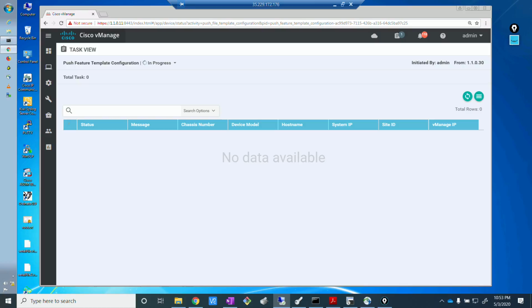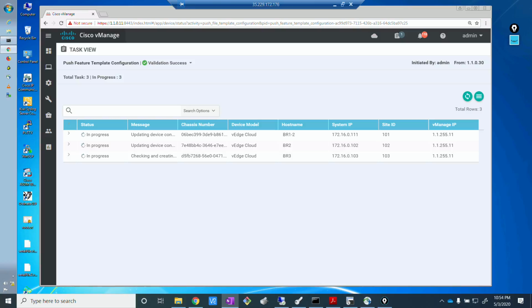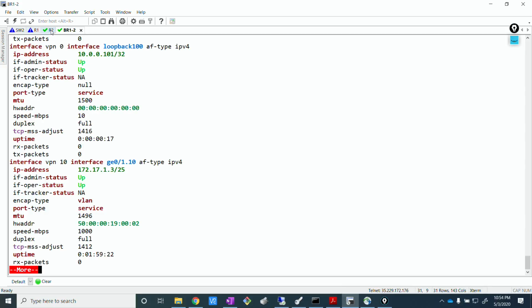Once we do this, we should see the 10.0.0.101, 102, and 103, the 3 loopbacks, appearing on my 3 sites. So let's wait for this. I just have one site.